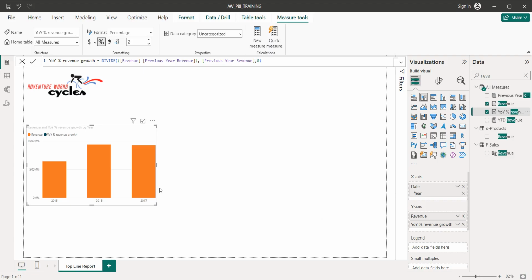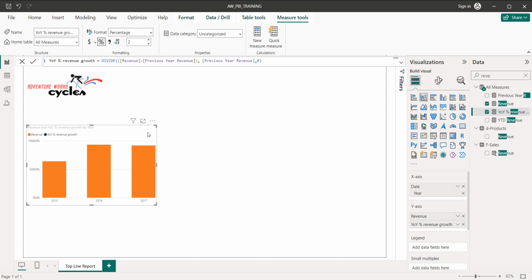So yes, you're thinking the same. We should go with the combo chart. One very beautiful thing here is, once you click on this chart, you can select another chart from the visualization pane, and it will automatically change the type of chart. Under the second line you can see the line and stacked column chart. I'm selecting this.